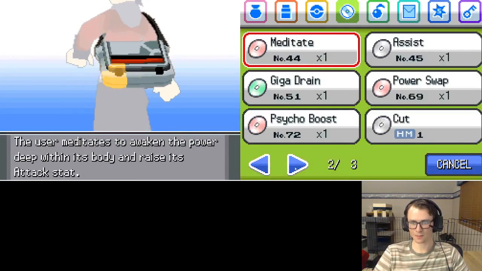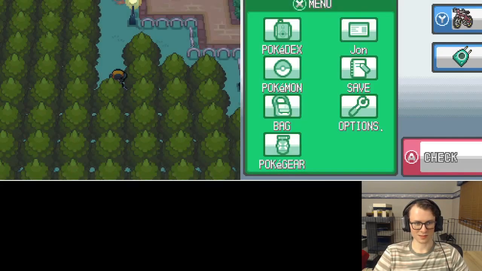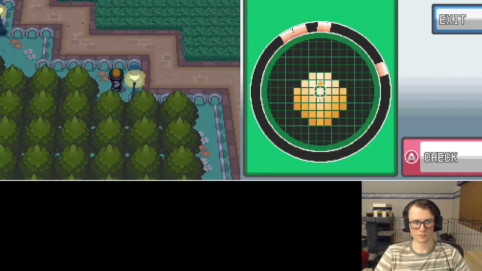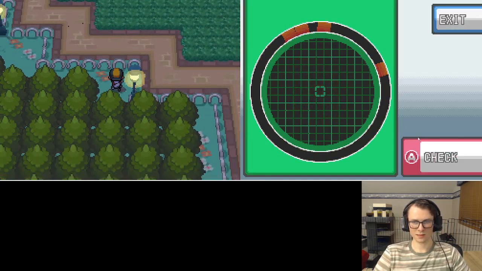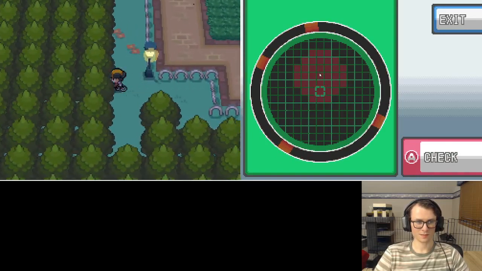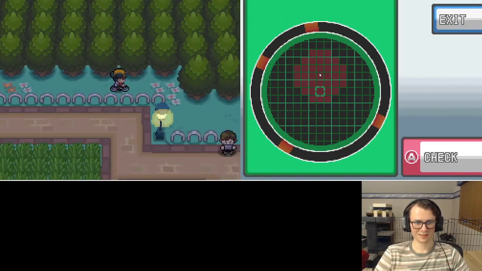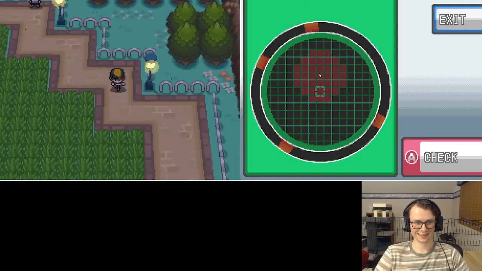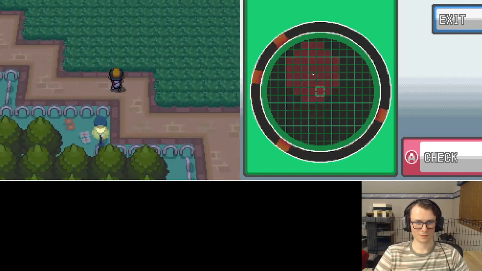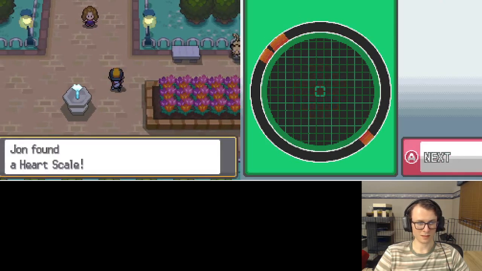34 episodes and I still haven't learned. Aqua Ring. Huh. Maybe Natini just learned it. Silk scarf. Is that another thing that makes you fashionable? Gotta get out of the fence. Let me out. Let me out. Heart scale. That sounds fun.